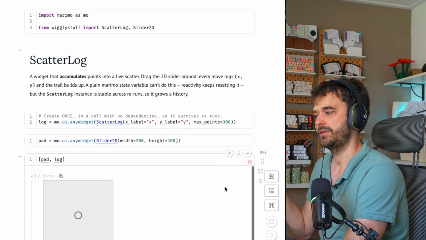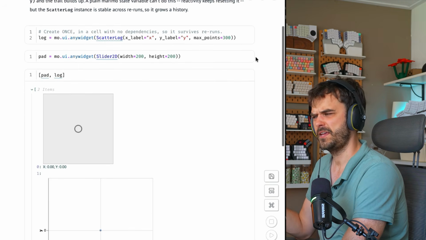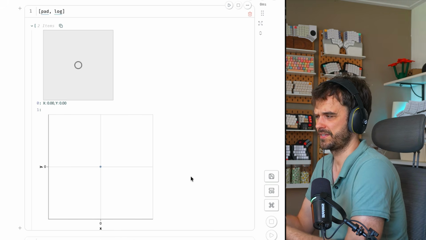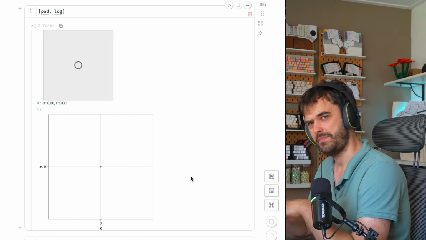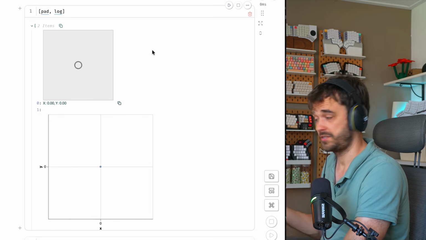Okay. So before talking about the code that you might want to write if you're going to make your own widgets, one thing I figured I might do first is just explain what's so different about these AnyWidgets. Because they do a thing that's a bit of an anti-pattern if you think a little bit about state management. Now, to help explain, I've got two custom widgets that I made.